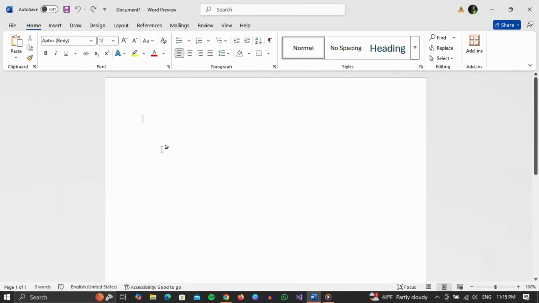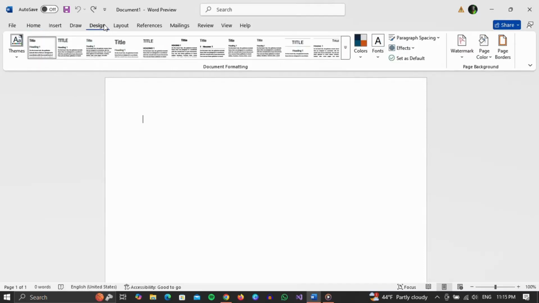Okay, first of all, we will open the document we want. I will select this document. We want to add a border to this document and surround this document. In the top menu, we will find the design section and click on it. A large number of options will appear here, of which we need the border option. When you find it, click on it.